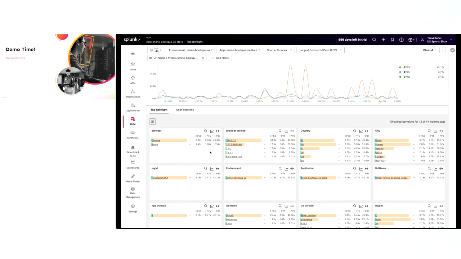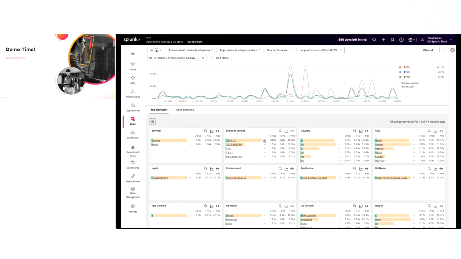Because Splunk stores all of your session and trace data, you can be sure to see even rare issues that are impacting your system. So over here, I'm very confident that I'm seeing the full extent of impact on my users for this application slowness. And we see some interesting stats here. It does look like Chrome has a lot more slow experiences compared to the Safari browser.